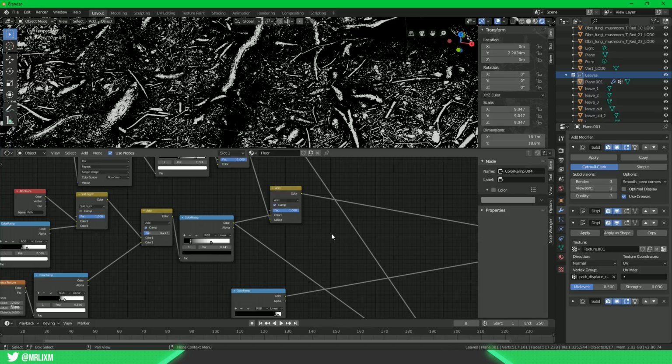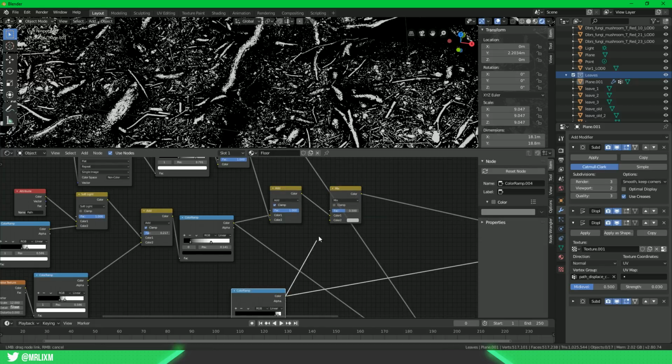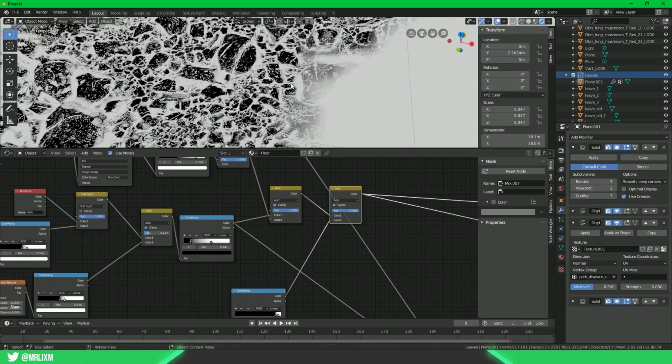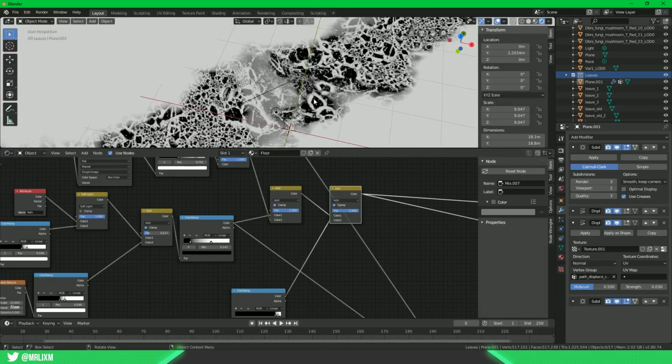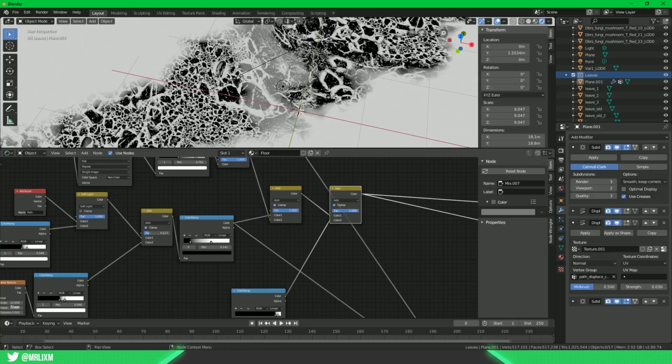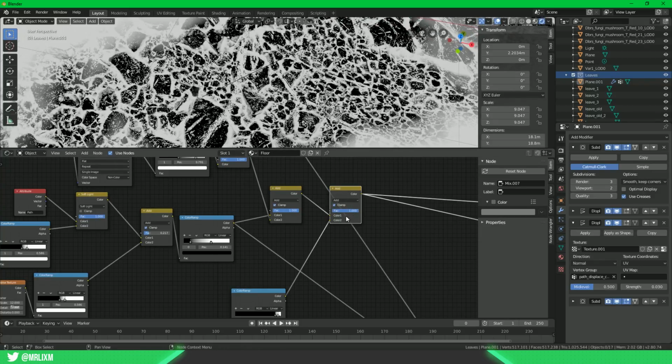What I can do now is mix it with my mask, as usual. Here, add mode, clamp 1. And now, if I look, I have my branches correctly displayed.